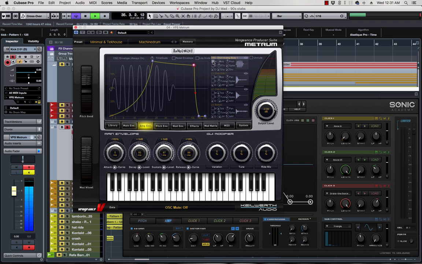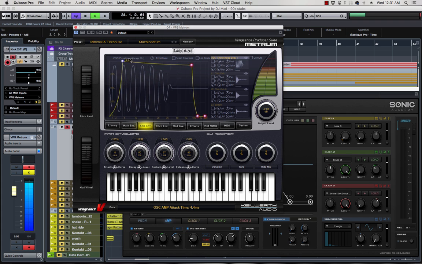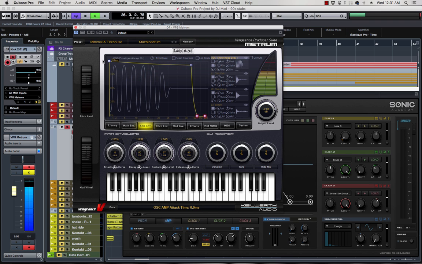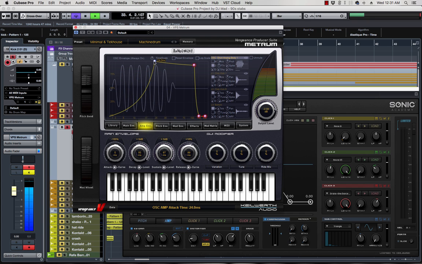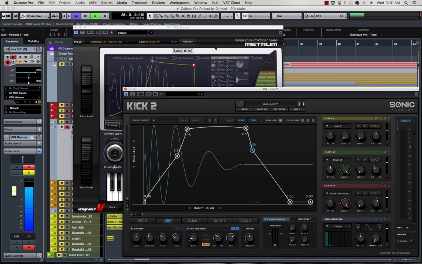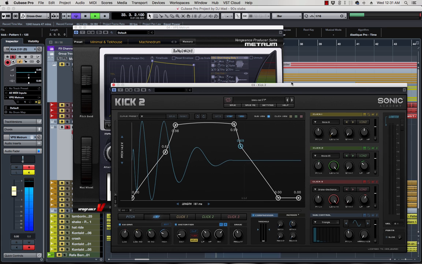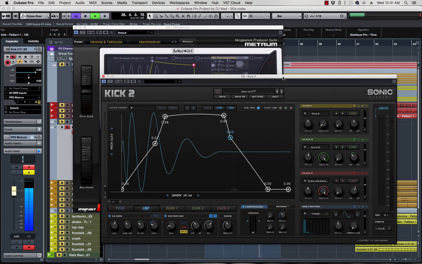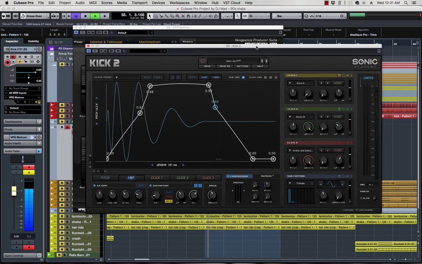So if I were to mute this, and solo this bad boy right here, I mean, it's just about the same thing. Me personally, I just feel that Kick is a little cleaner. This is a bit too busy, and it could deter somebody, like, oh my god, it's just too many buttons. It's driving me crazy. I don't know what to do. So I can see why the average person will actually prefer this, because it looks a little cleaner.